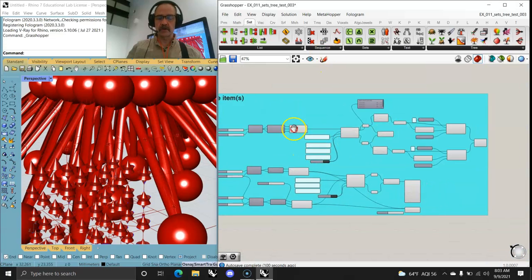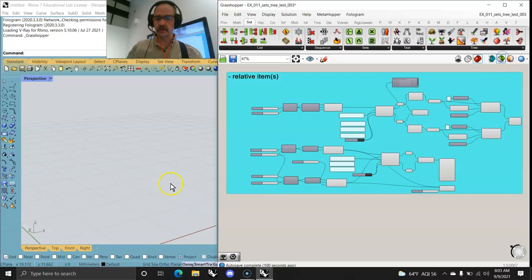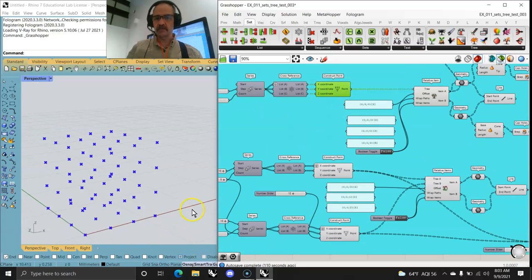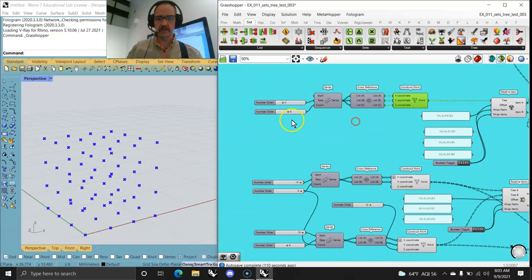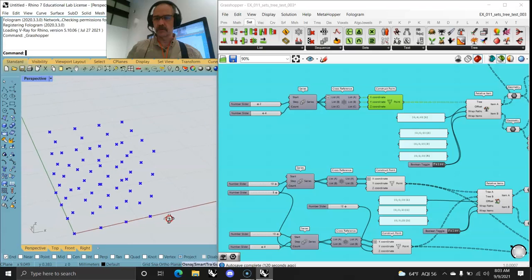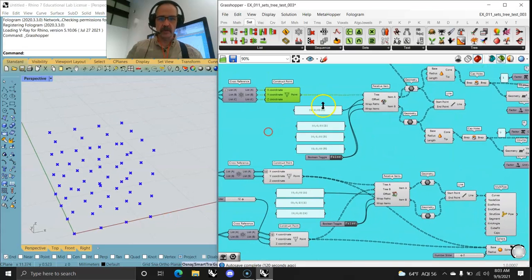So what I've done is I've gone back to using, I'll just turn this off so we can only see what we're looking at, I've gone back to generating a grid. I've used a bit higher number count of 4 on this one, and it's simply a series that is cross-referenced with one graphed on A to get a three-dimensional grid pattern of points. And the relative items is a tool that offsets whatever you want to take the paths.